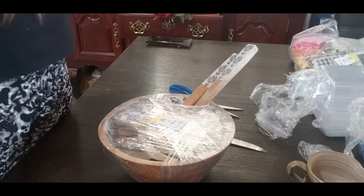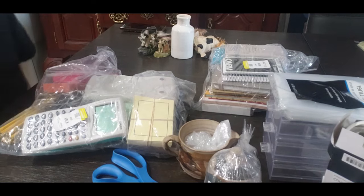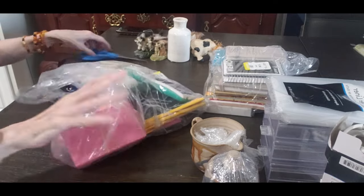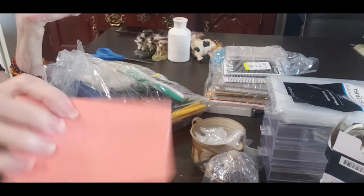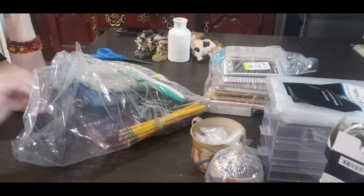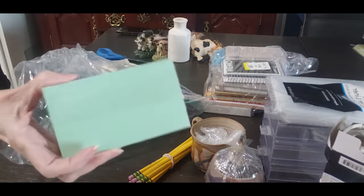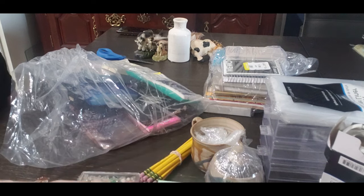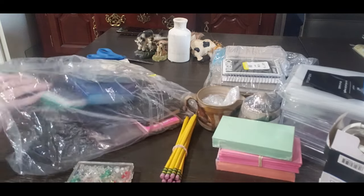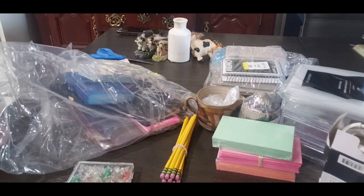Okay, next up is my little baggies, which I think are always such a good deal. Let's see what I got. I think this was $3.50. It's got index cards — got a set of orange, pink. It's got push pins. These are such a good deal. A whole bunch of brand new pencils — you can always use pencils. This is a green color coder. You can see the green and pink. And there's a calculator in here — I'm not sure what kind. It is battery operated, but I would have to replace the batteries. What's a graphic calculator? I'll look into that later.